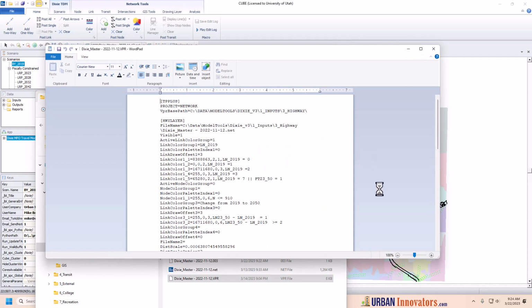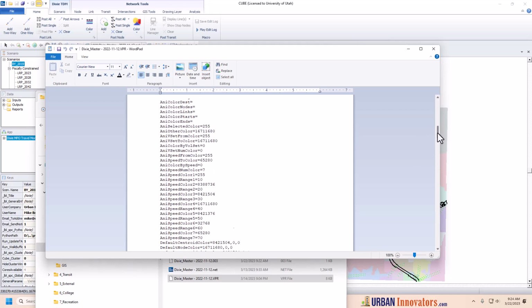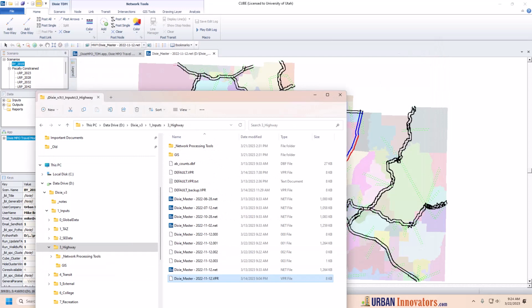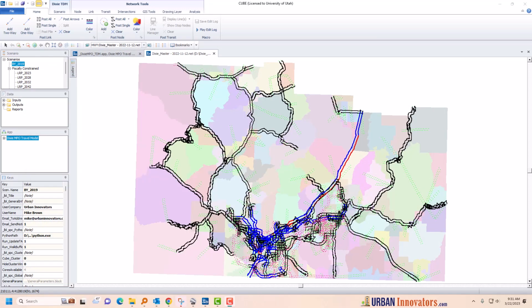And this shows you how it says, okay, we're going to color this link according to this. So it's just recording all of the settings that you've put in to be able to record colors and have different files be available, things like that. So if you don't have all these colors and layers set up like this, then maybe it's a good chance to pause the video and try to get the right VPR file and get to where you can see it like this, because otherwise it might be harder to follow what's going on here.